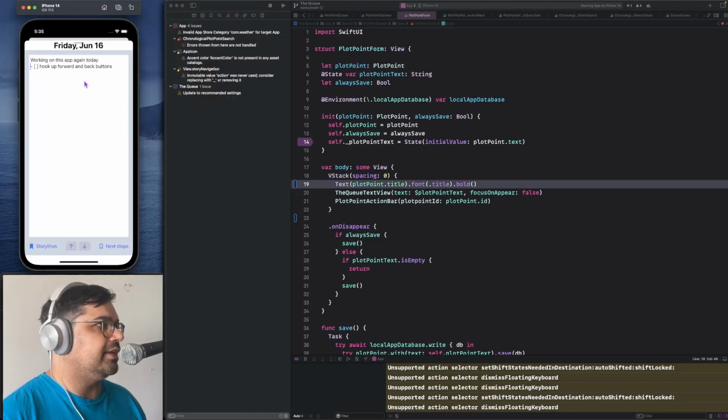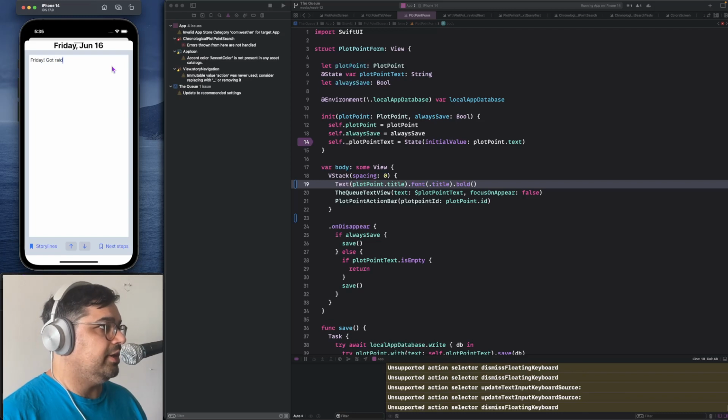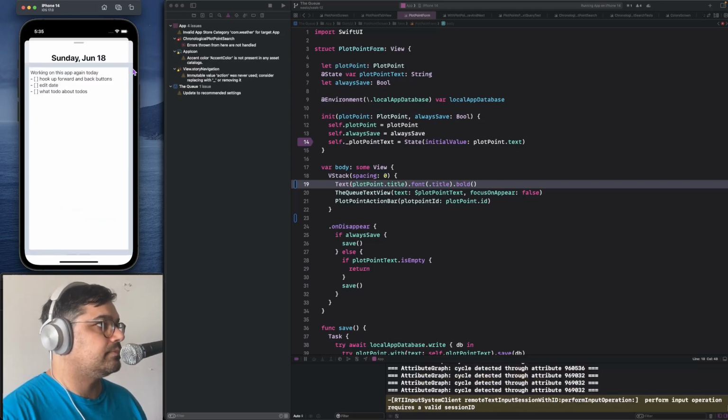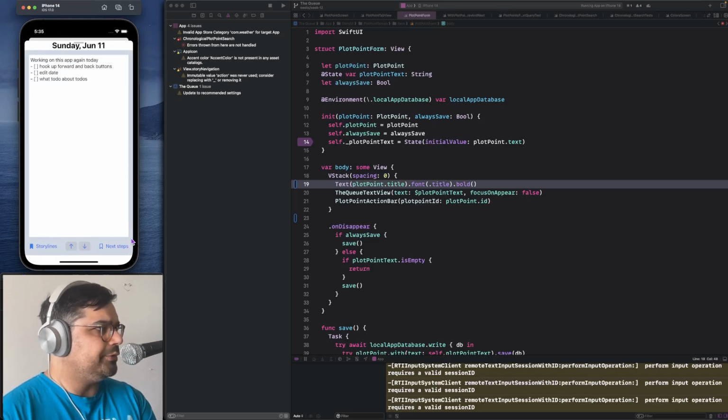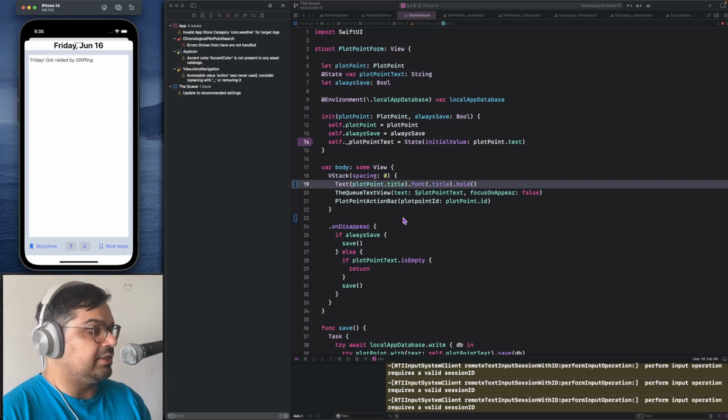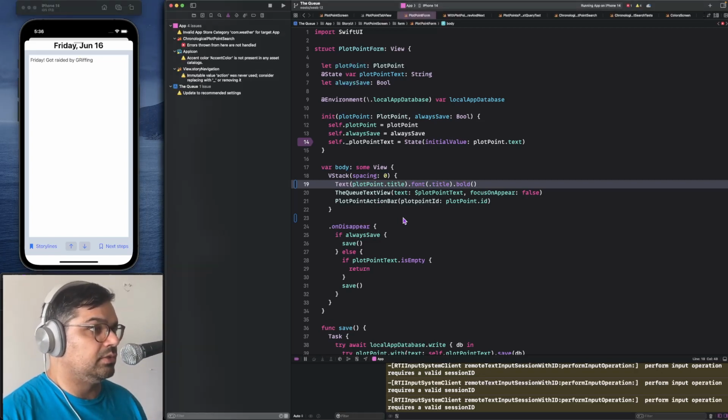How do you go to the end of a line? I guess you have to do it with your mouse. Okay, so that's sticking around now. I wonder if it was just bad data that was confusing me before. And also the navigation title not updating. That was super confusing too.